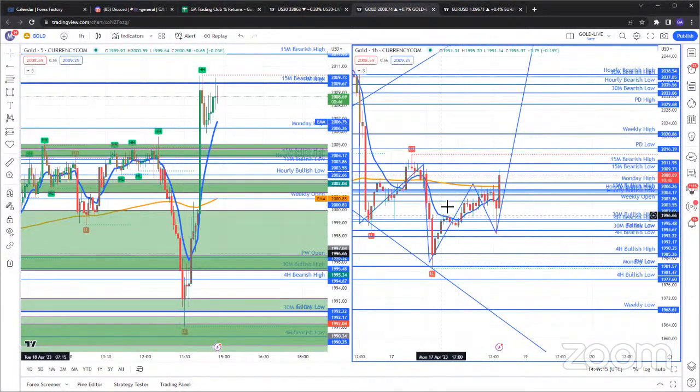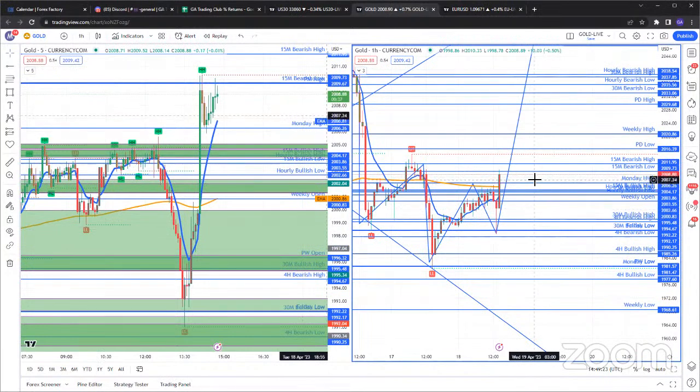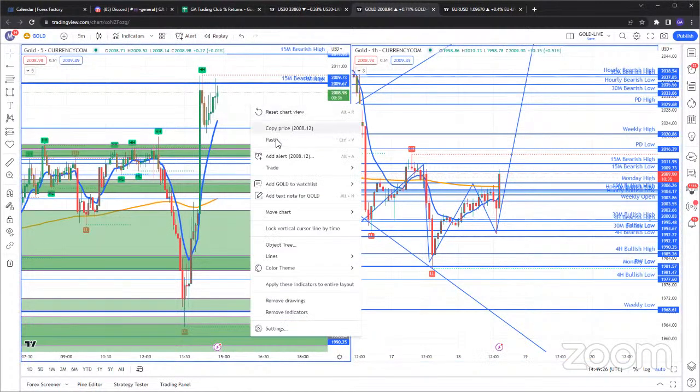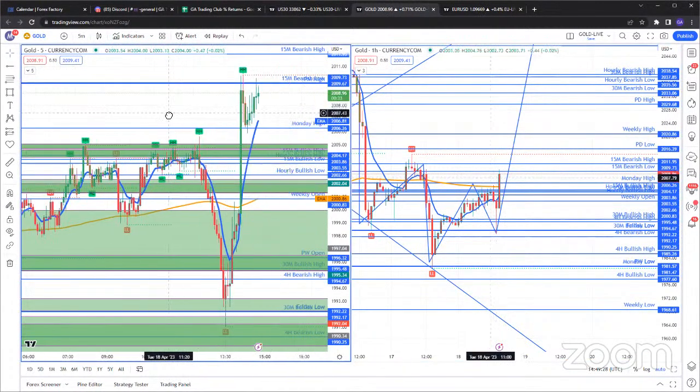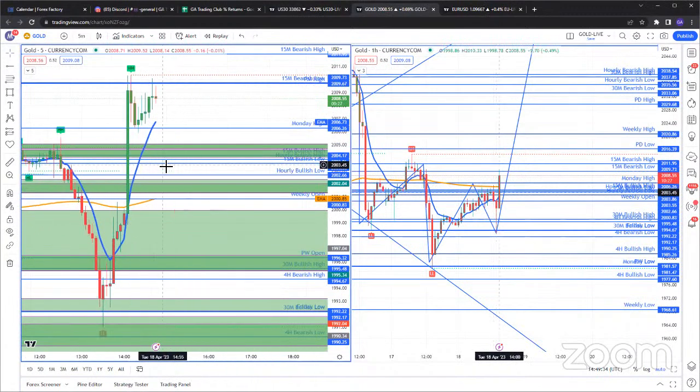On the hourly time frame, price has been held by the 9 EMA consistently. Here, price closed below, but we have this bullish momentum going back up. So here I would be looking for buys on gold. Let's see what gold is doing on the 1 minute, on the 5-minute time frame. I'm pretty sure we had a buy on gold, even a signal for a buy. We have this golden cross.